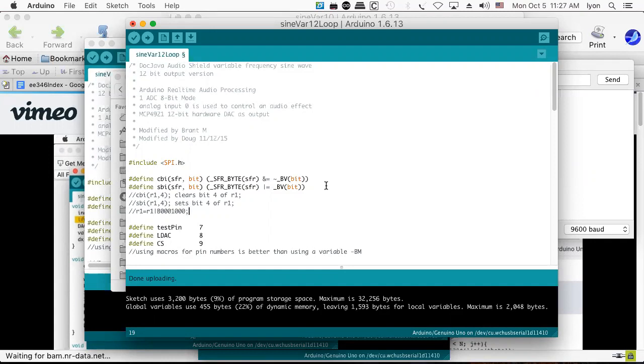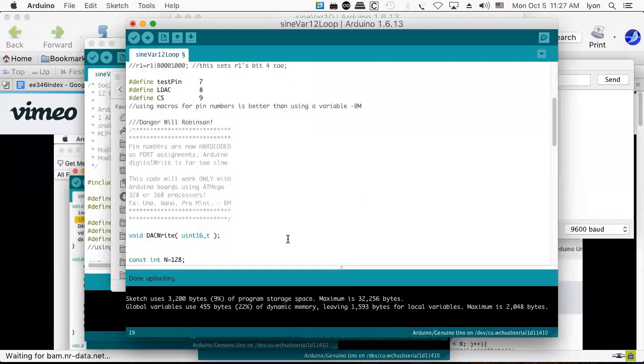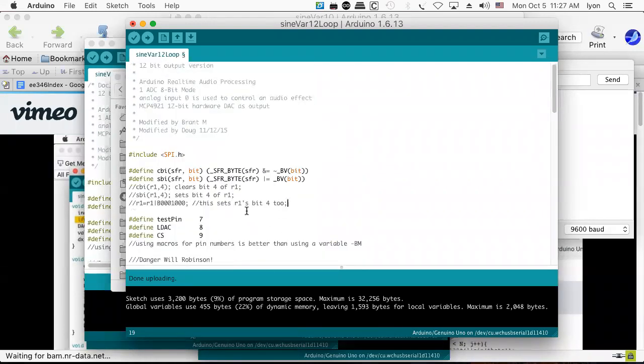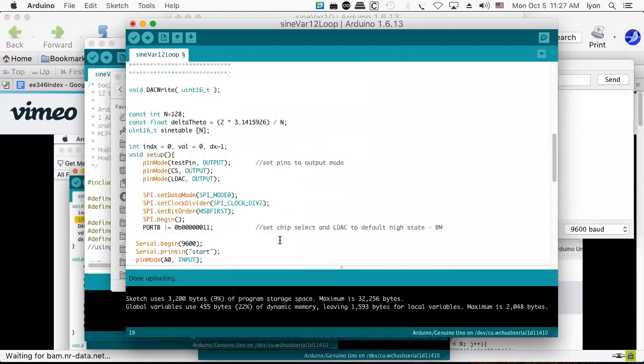Right, that does the same thing. This sets register 1's bit 4 too. But you can kind of see why one might be more notationally nice than the other, unless your goal is to set a bunch of bits all at the same time, in which case it might be more efficient to set several bits at once and be done with it.